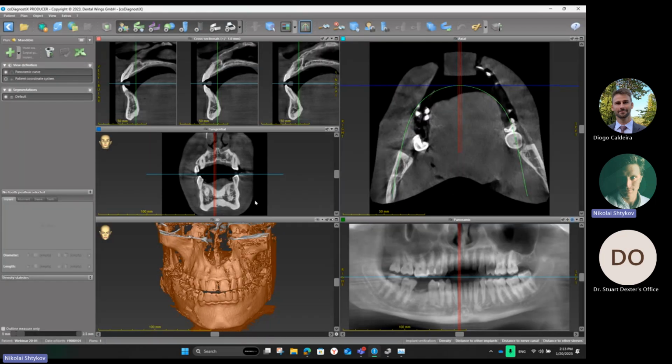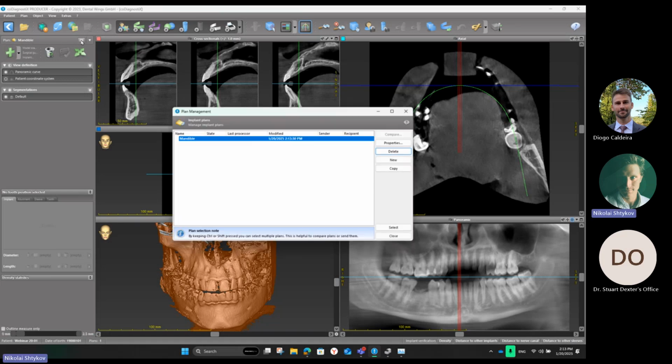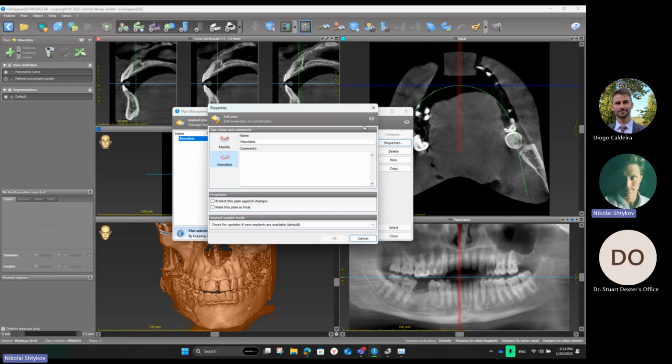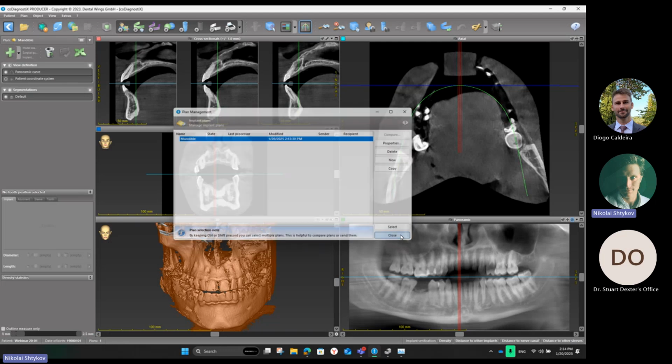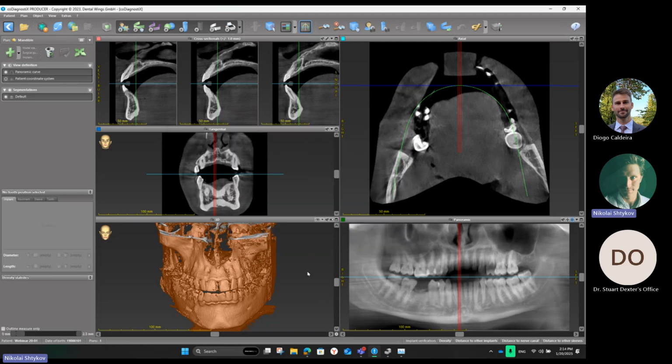If I want to switch to maxilla, I can go here. You see plan, mandible. And here I can click on the properties and switch to maxilla, sorry. And also here I can duplicate my data set if I want to make different types of planning. For example, one planning with the implant of Straumann, the second with Medentika, the third with Anthogyr, and any other. I can split and make alternative plannings. Now I click close because I don't need it anymore.